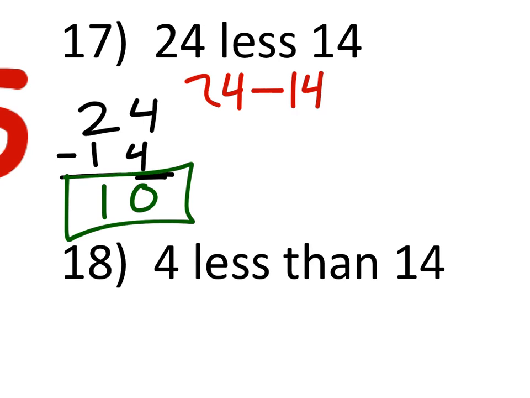But this one is 4 less than 14. Now we already talked about less than. This is not the same less than that we were talking about before. Again, we're looking for operations on this. So again, if we look at this in terms of money, $4 less than $14 would be $10, right? So if we look at the operation on this, it actually ends up being 14 minus 4. Again, that may seem backwards, but it's the wording that makes it that way. So 4 minus 4 is 0, drop the 1, 10, bam. There we go.